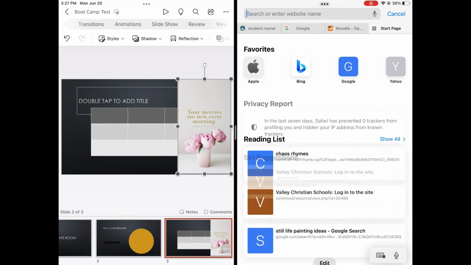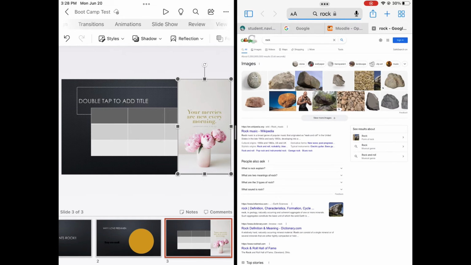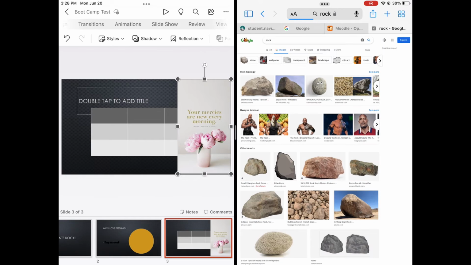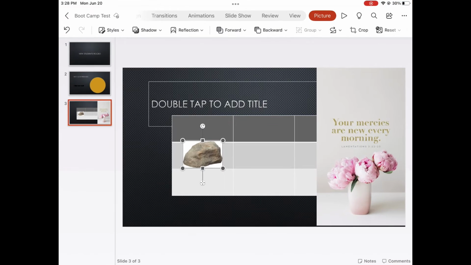One thing I think is really cool is that if you split screen with Safari and search up whatever you need for your presentation, you can actually just drag and drop photos into your presentation. This is really helpful when you're doing any sort of research project to just automatically get that info over without having to screenshot it or anything, just drag it out and into your presentation.